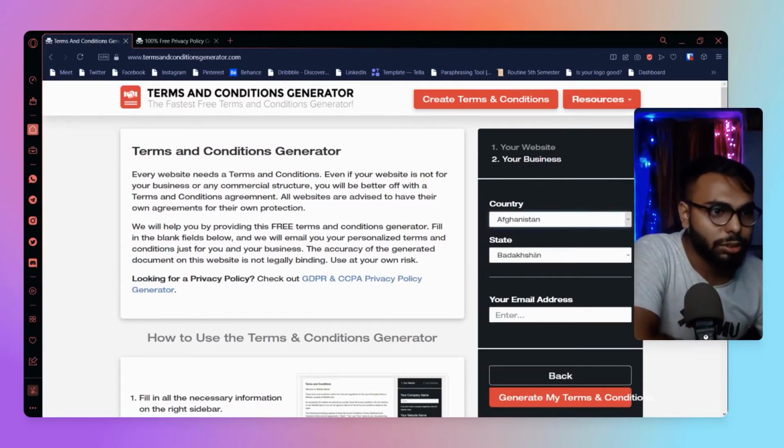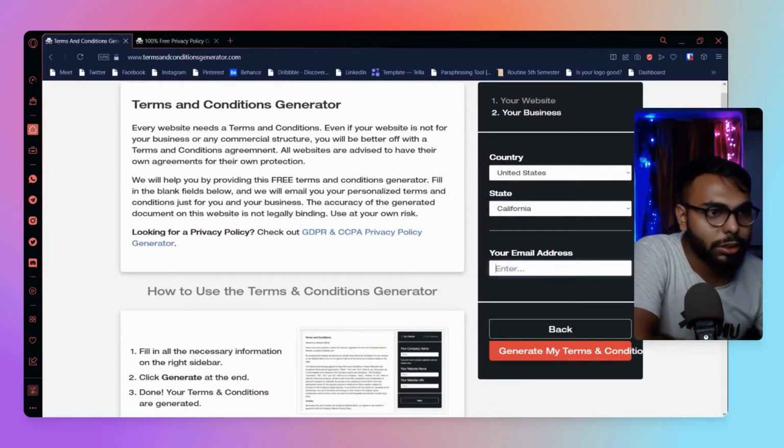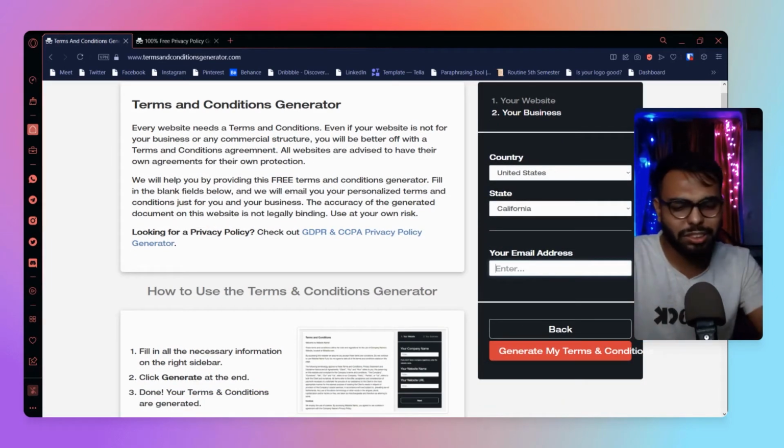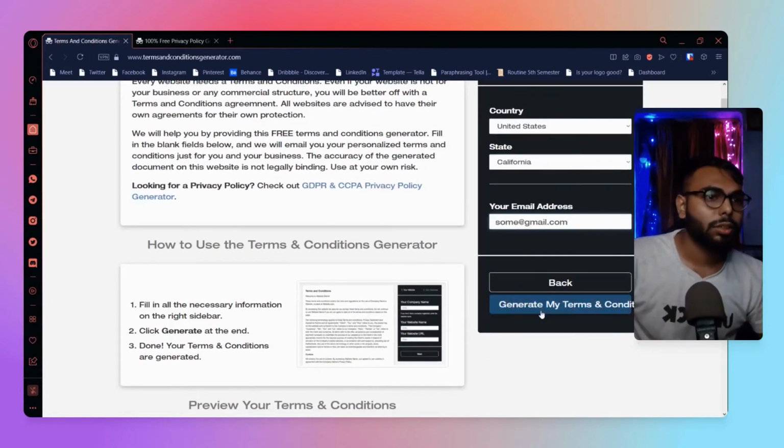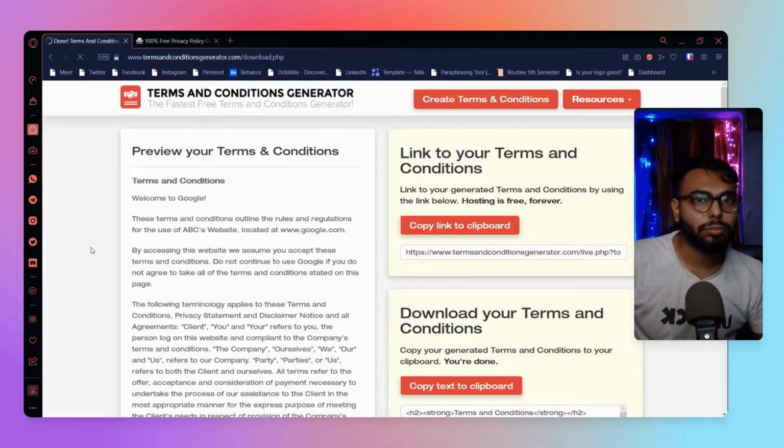As Google is from the US, I will choose United States, then California, let's just choose it. And for the email address, just give it anything, something at gmail.com. Now click on generate, and it will just take a moment.